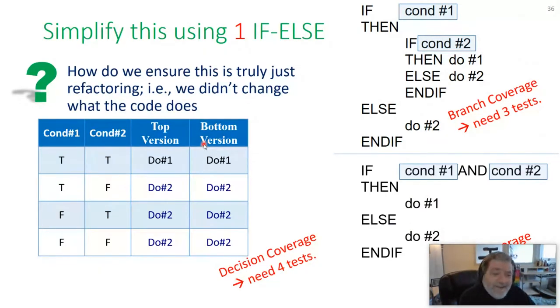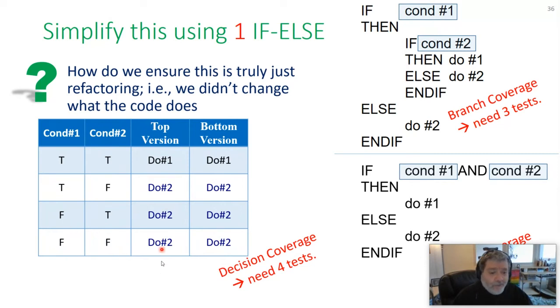This is where we have to talk about different types of code coverage. If I'm obsessed with branch coverage, then two tests are okay. But those two tests are not taking into consideration that, depending on what the code is doing and on the values I use for condition one and condition two, I may theoretically have four possible scenarios. So it would be wiser to test all four scenarios: when condition one and condition two are true-true, true-false, false-true, false-false.